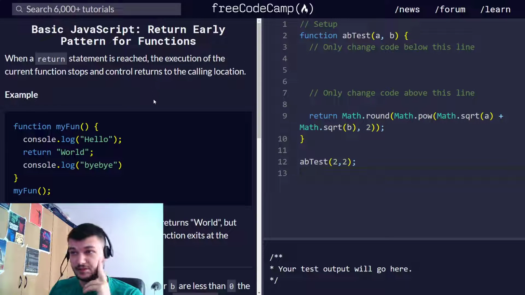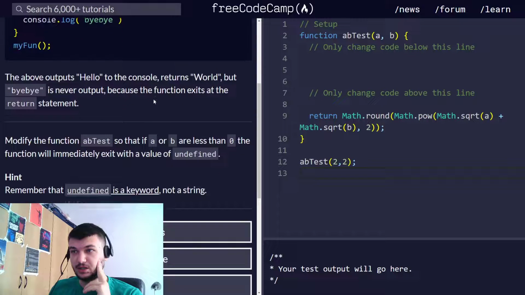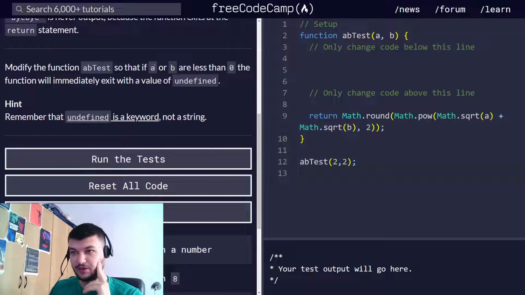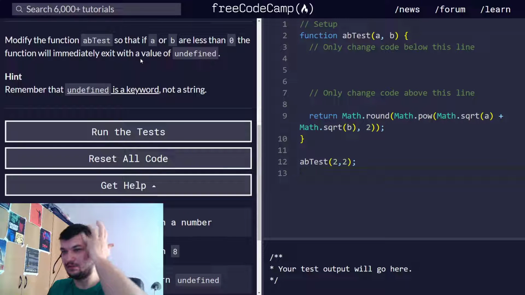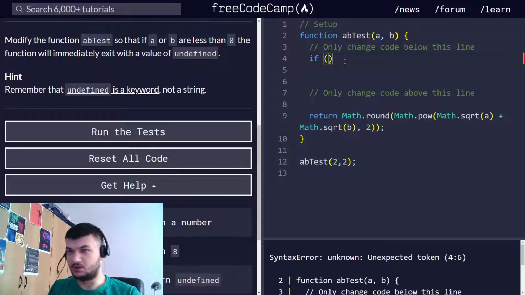For this exercise, we need to modify the function so that if a or b are less than 0, the function will immediately exit with a value of undefined. So we will write an if condition here.